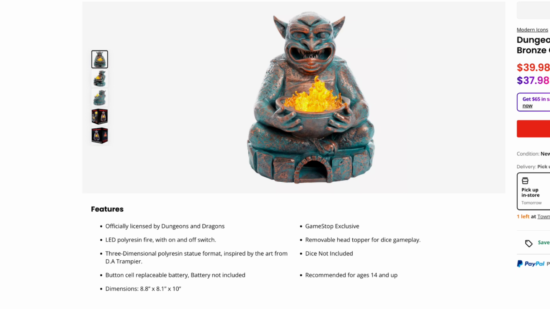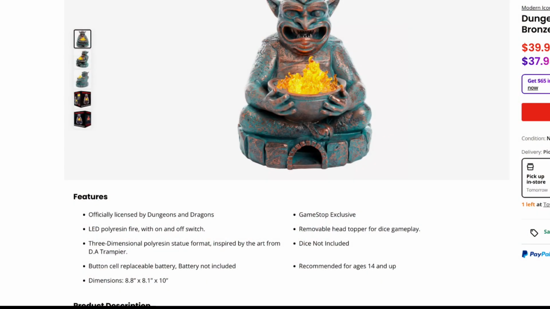Now, on the website, it has a button cell replaceable battery, and it says here that the battery's not included. But the box says otherwise, so we'll see. It says recommended for 14 and up. What are they afraid of? I don't know. Unless you've dropped it on a kid, it's not hurting anyone.